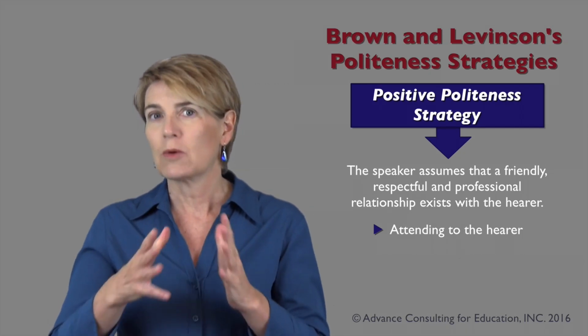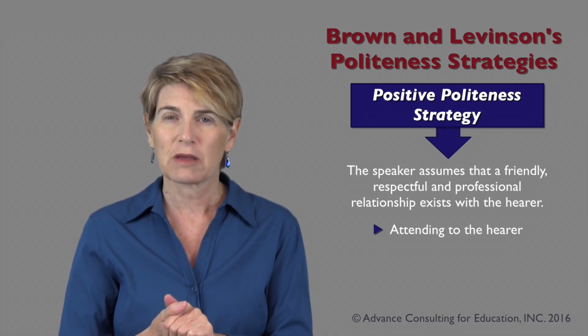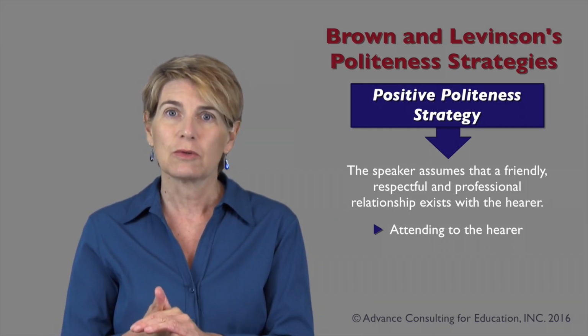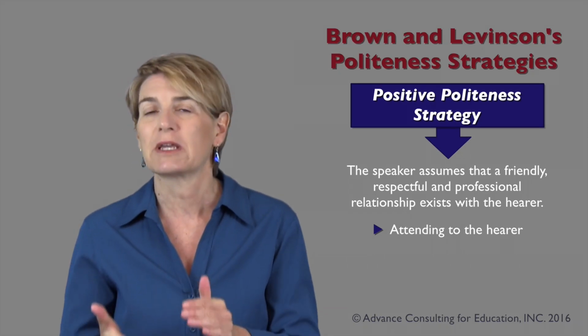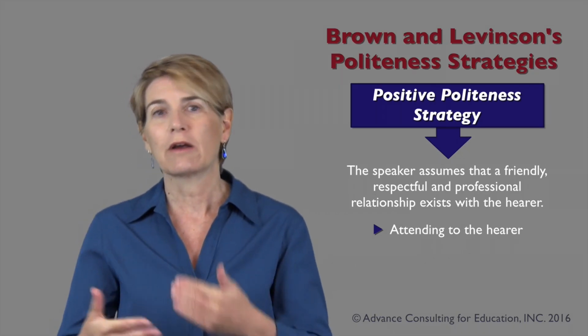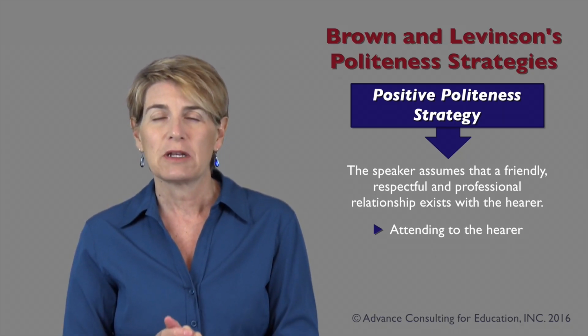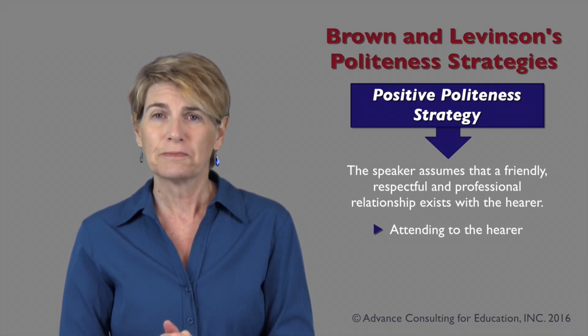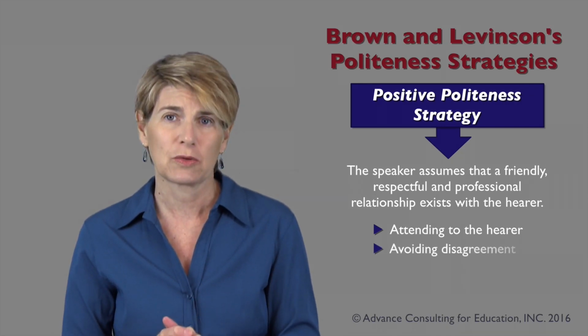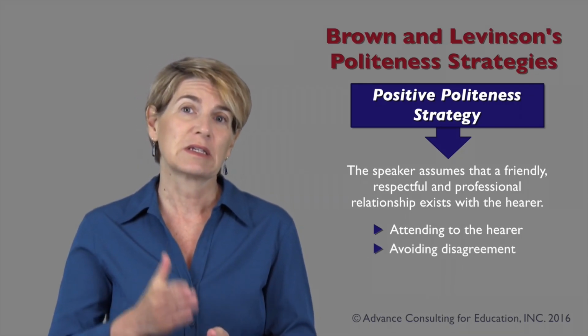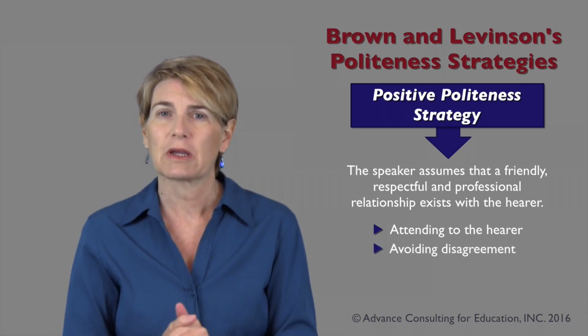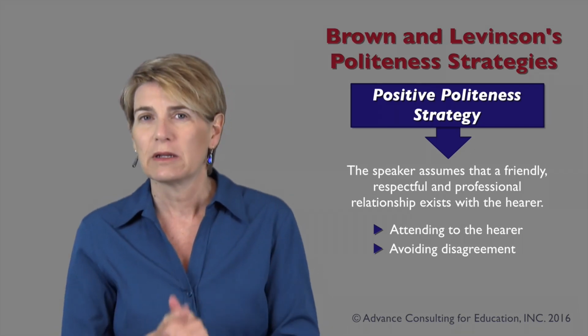So I'm very aware of what you need. So for example, I might say to you, "Oh, you must be hungry, let me get you a sandwich." So I'm very aware of how you're feeling or what you've been through. Another strategy I might use here, a language use strategy, is I might avoid disagreement. So I'm not going to directly say, "Okay, I disagree with you," or something, but I'll sort of avoid it.